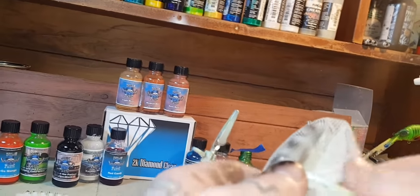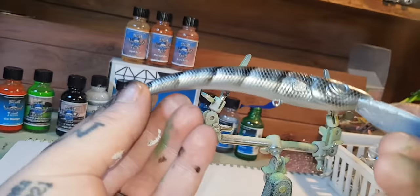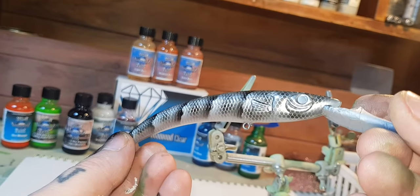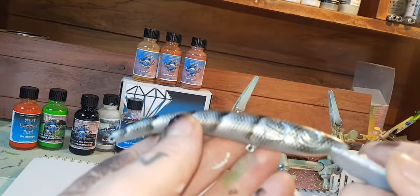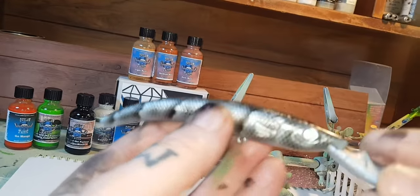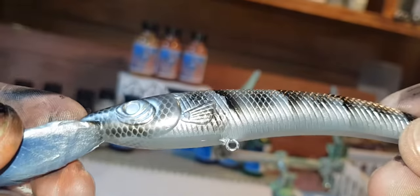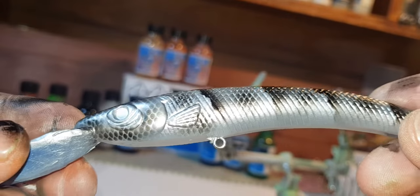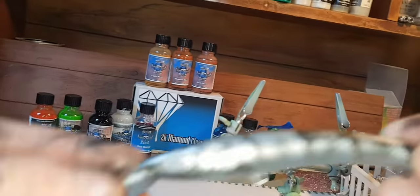Take the mesh off and we'll see what it looks like. Yeah, it's a bit hard to see with the lines of the scales already in the bait, but you can definitely see it — yeah, there you go, you might be able to see it a bit better there. Yeah, that's not bad.